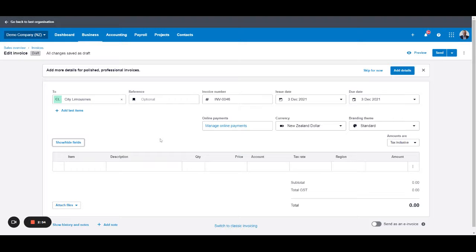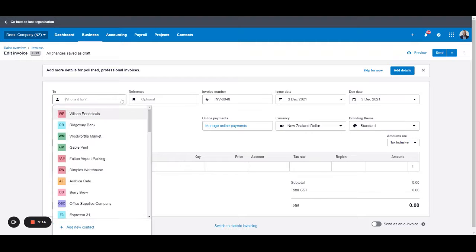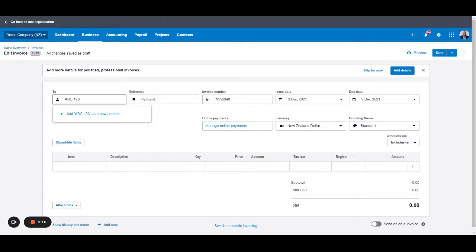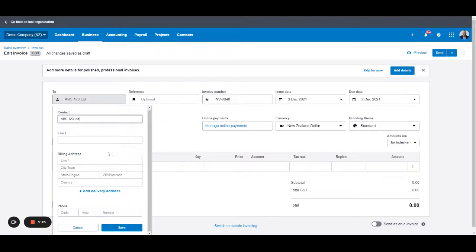The other thing that is also available in this new invoicing is some machine learning features. So what Xero now does is it will look through your previous invoices and see what account code you often use and try and pre-populate that for you to speed up that invoice entering. You can also add new customers in here as well. So if I was to go into here and type in a new customer name, I can add in that new customer, and at that point I can add in the email, phone, billing, and delivery address. So there's no need to go into a different screen to add all the details you need for the invoice.